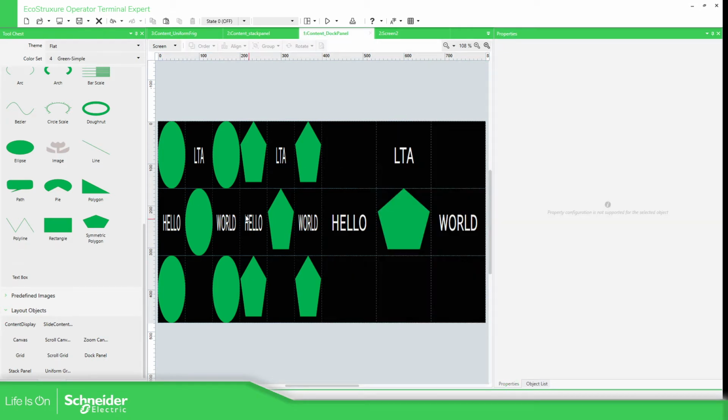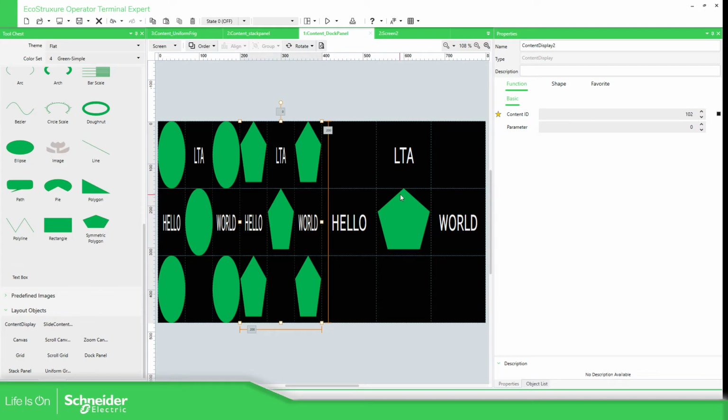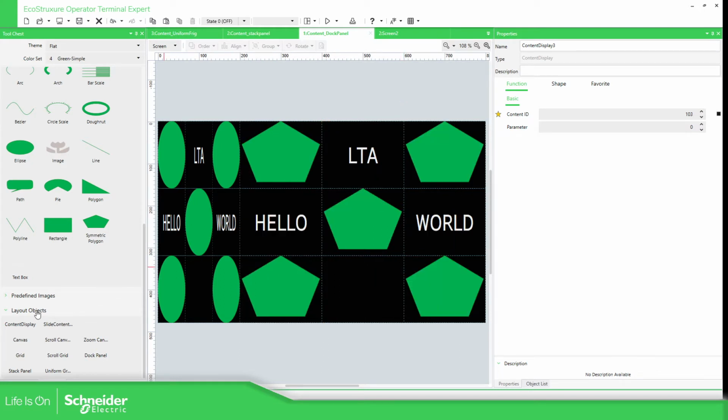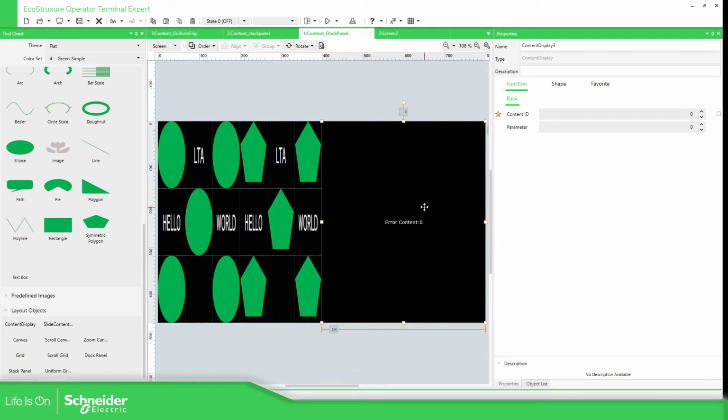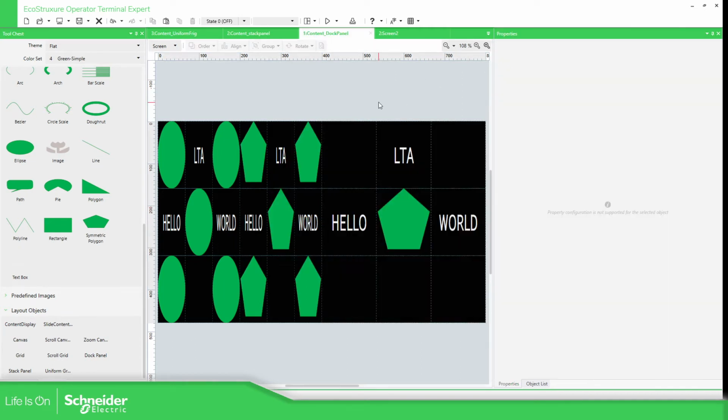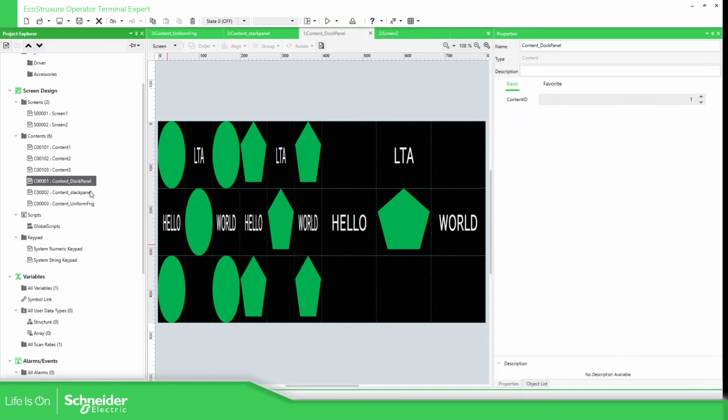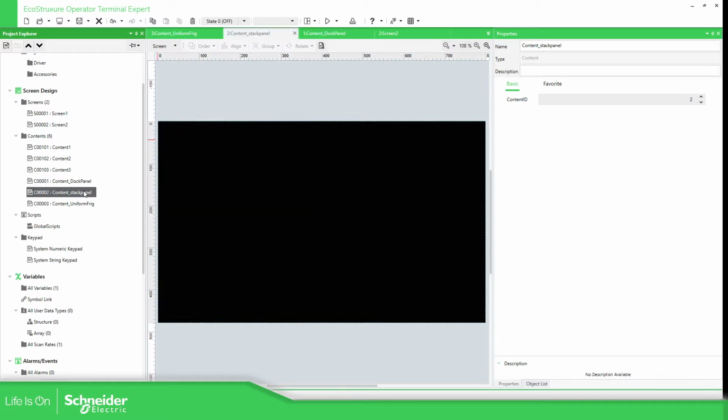Okay, you can see here how it distributes everything. And if I delete one, it resizes everything. So I'm going to call it again, 103. Okay, now let's see how it works in the stack panel.